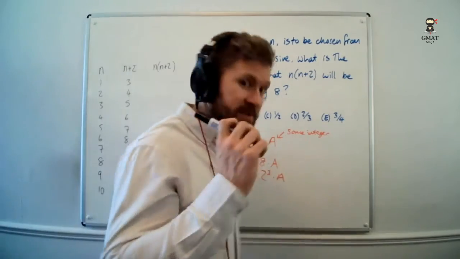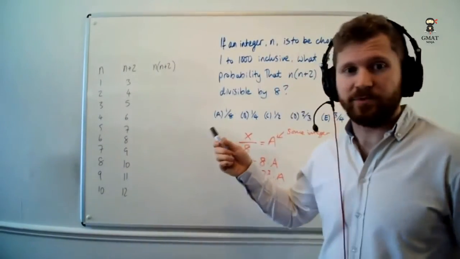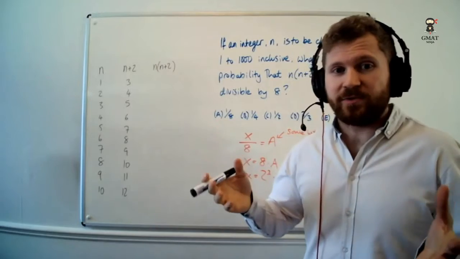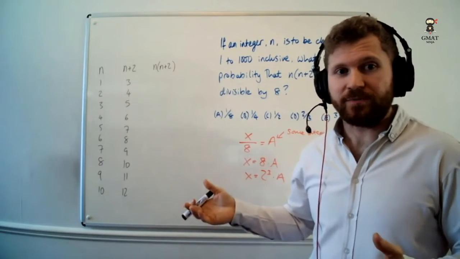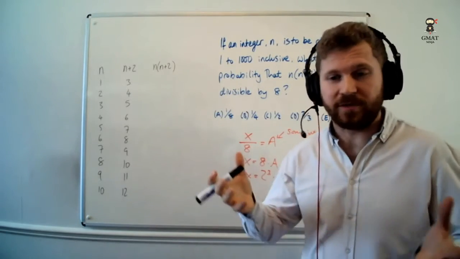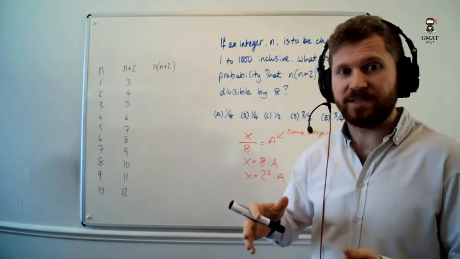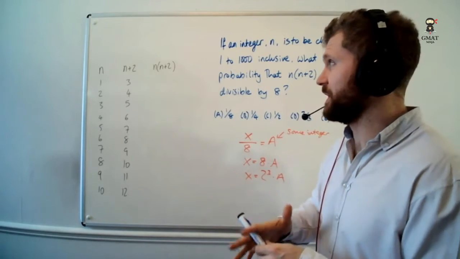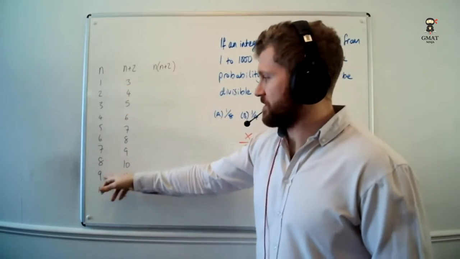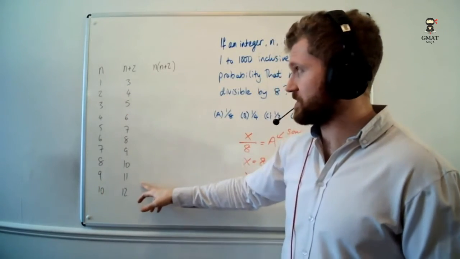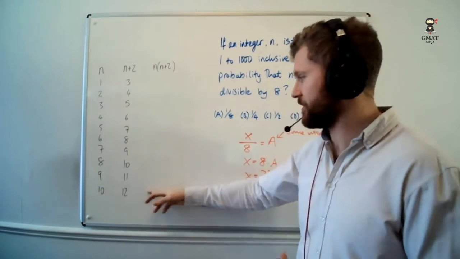So what I've done here is I've built a table over on this side of the board. Again, if you're doing this question yourself, you probably don't need to go through all this process, but so that everyone can understand what's going on, I'm going to break this question down a little bit more than I might otherwise do. Now, I've got values of n here from 1 to 10, values of n plus 2 starting from 3 going up to 12.